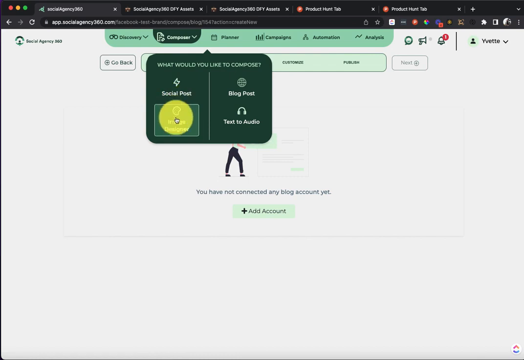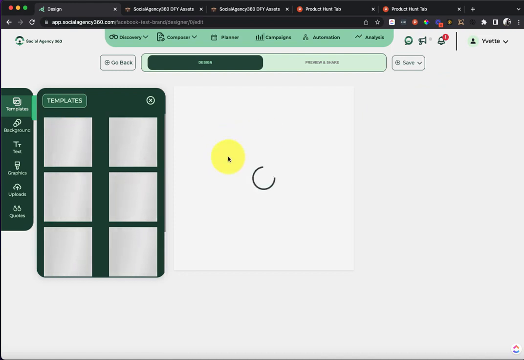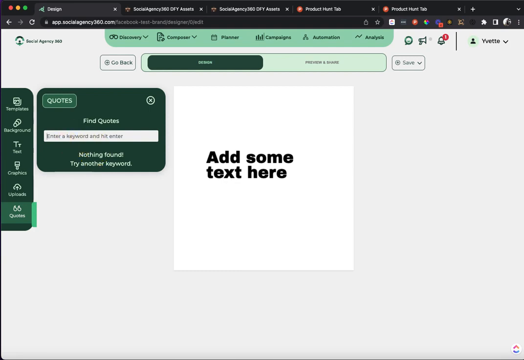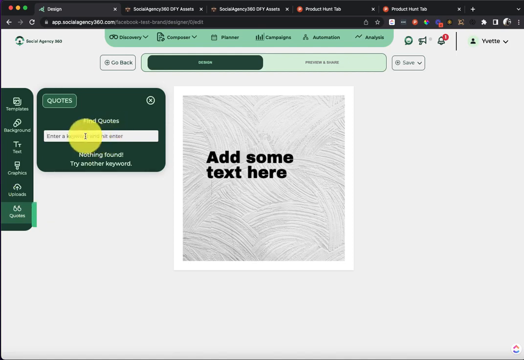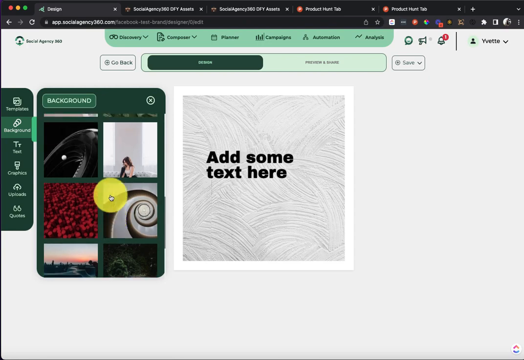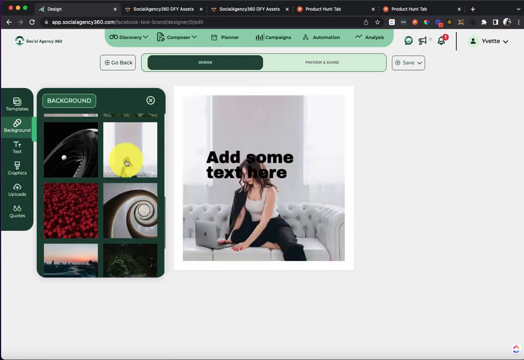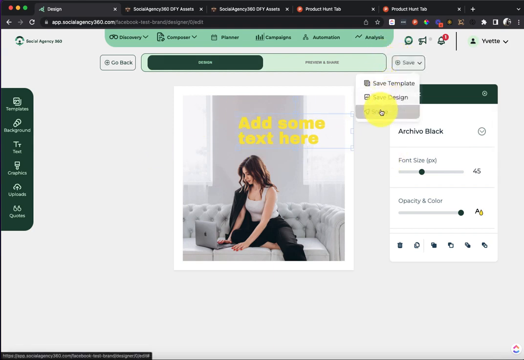Next, they have the image editor, which is the image composer. Like I said, this is a very robust composer that still gives them access to all the content assistance that they need. So they can simply pick a quote here, they can pick a quote quickly. Okay, for some reason this is not working, but we'll fix this very soon. They can pick a quote, they can pick graphics that they need, they can also pick backgrounds. So everything from Pexels that they need, they can easily use images from Pexels, move them around, change the color, change the opacity, and all of those things to create a unique banner from this. And once you're done, they can either save as template or decide to share.